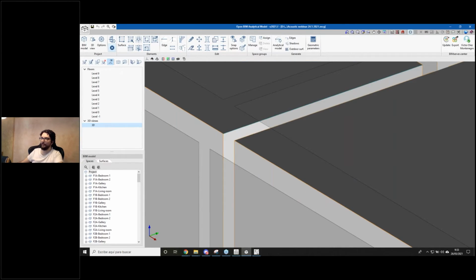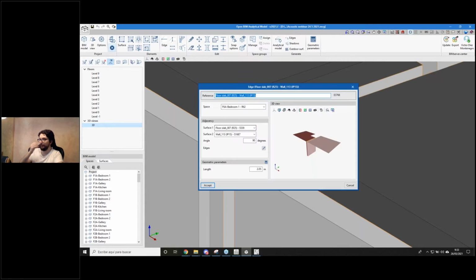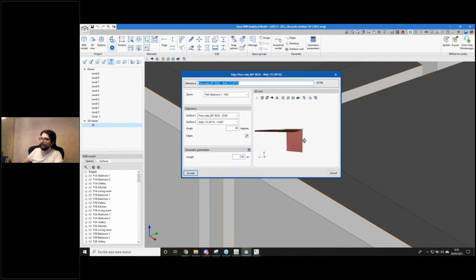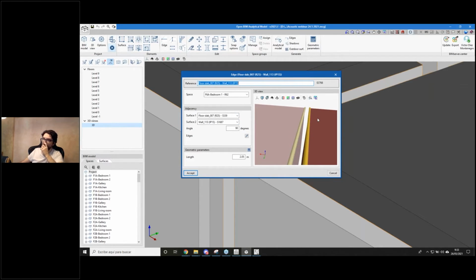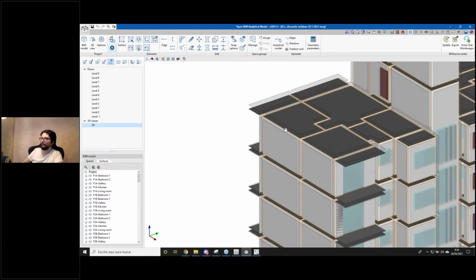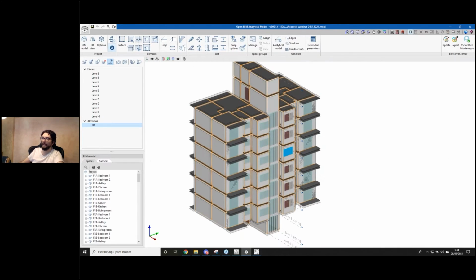And here, if I press into an edge, we can see the different elements that are in this edge. Okay, the surface 1, the surface 2, and the rest of edges that conform these junctions. And finally, the length. Okay, so this is the analytical model.